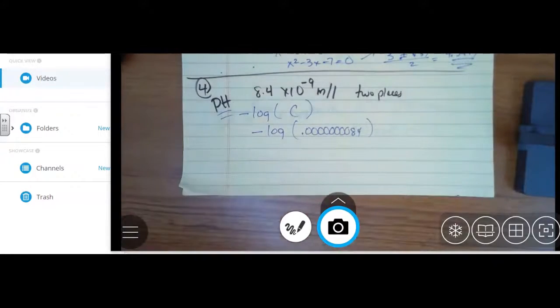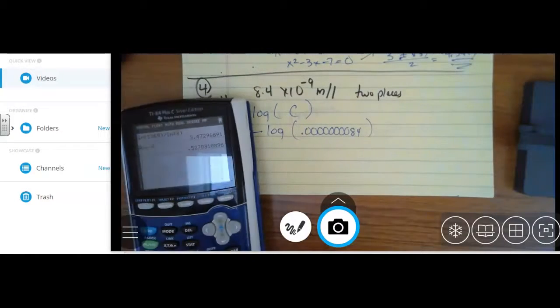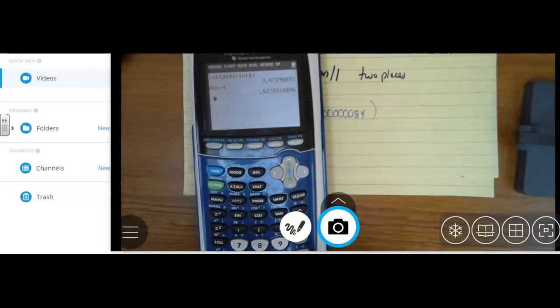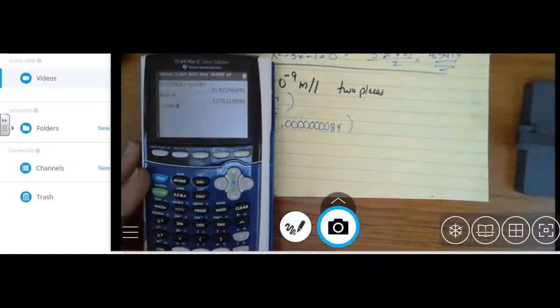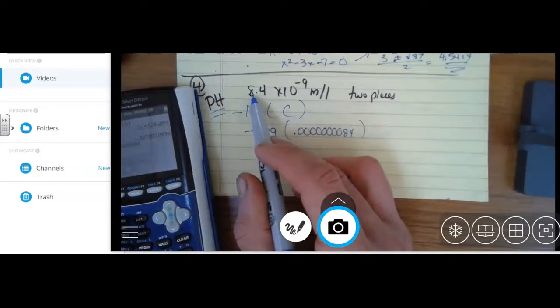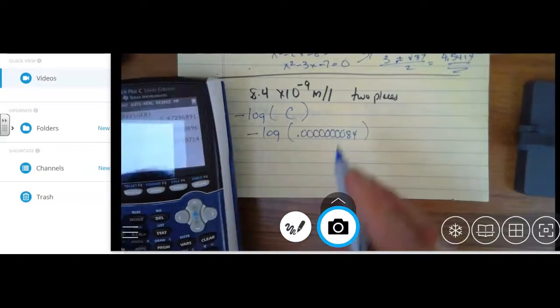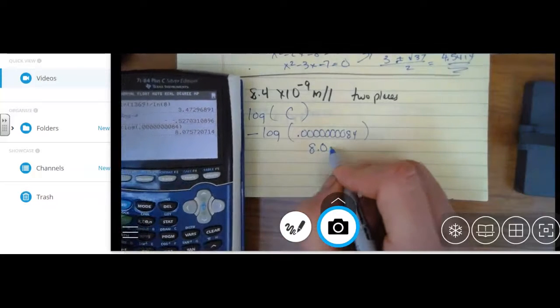0.00000084 because it's to the 9th power. So you can do exponential notation on this. But we could do it on a calculator by simply saying it's equal to negative the log of 0.00000084. Since it's 9 places, you already had one decimal to the right, so it's going to be 8 zeros plus this 84, and then you get 8 point, and you round to the nearest hundredth. It's 8.08.